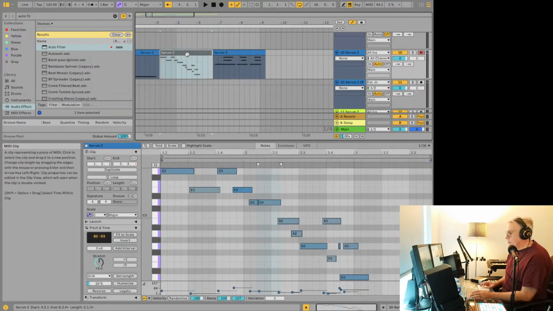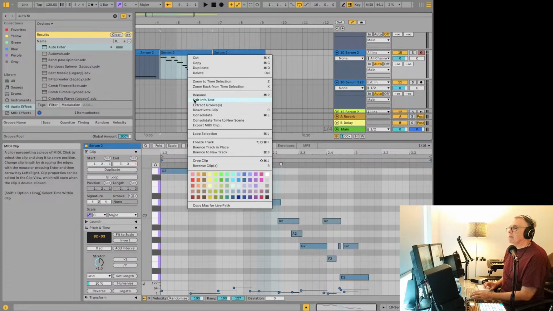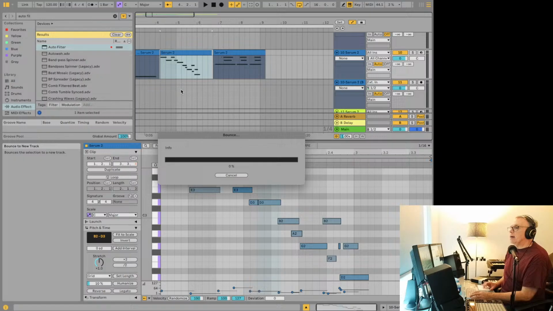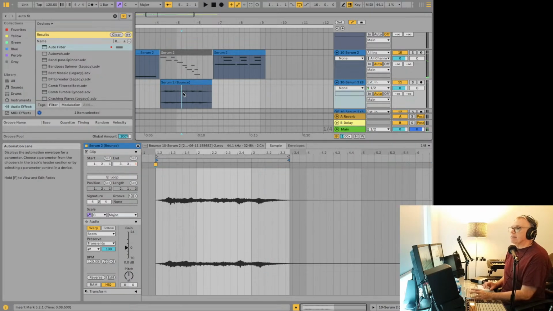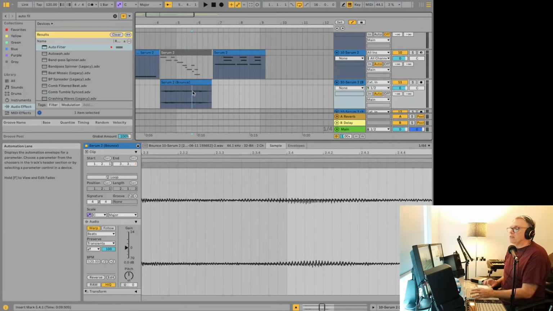We do that. We can actually just delete this. Should be able to just hit 0 to reactivate this file, and then we do the same thing again. We do bounce a new track, and then this here is the same thing, but it's got that note moved. So it lets us print to audio, but non-destructively. So this I'm excited about. And like I said, it's so fast.